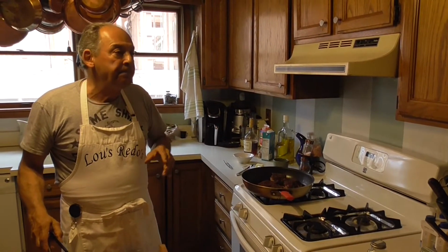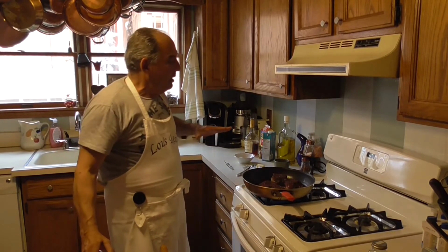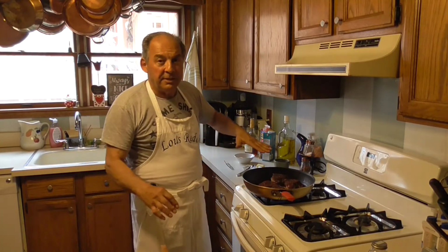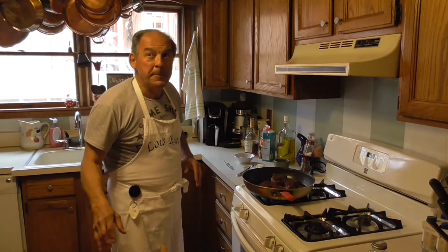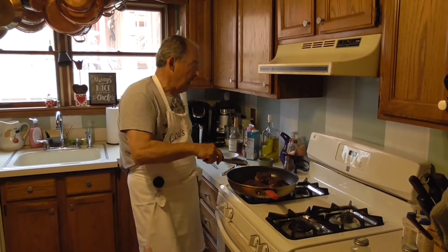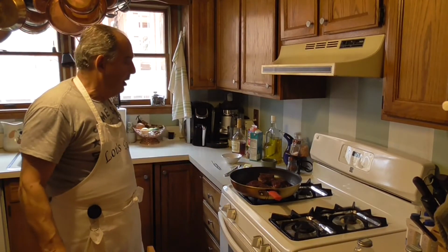So if I say 2 minutes per side, a total of 4, you're going with a rare piece of meat. What's recommended when doing the steak au poivre is you do 2 to 3 minutes per side. If you're not up to temp, put it in the oven. Let it finish off in the oven and leave the pan, and you can make your sauce. Give this another few seconds, and I'm going to start flipping over. We're pushing on about 2 minutes on the first side.